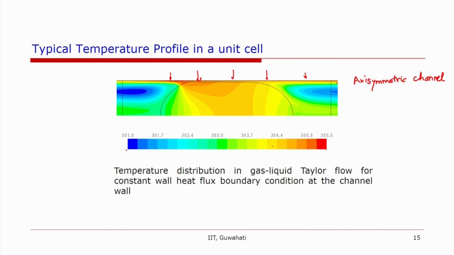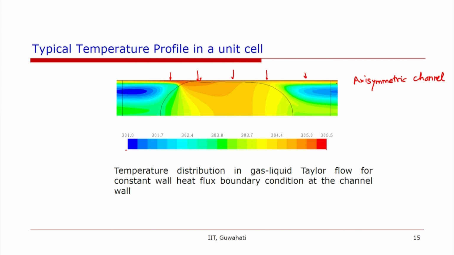So, the temperature is hot. Yellow or red color represents the hot fluid, and this hot fluid is being brought towards the center. So, the heat is being brought by the fluid using convection, and mixing of the fluid is happening. The temperature of the bubble seems to be very high, but remember that very little heat is required to increase the temperature of the bubble. So, this is a typical temperature profile, and this also shows us clearly the presence of internal recirculations in the liquid slugs.